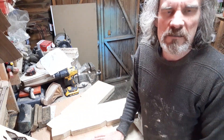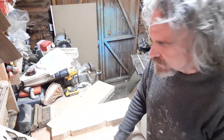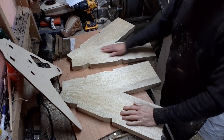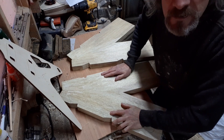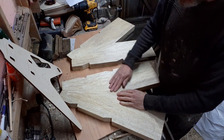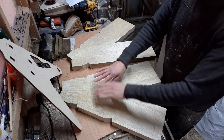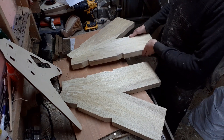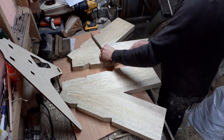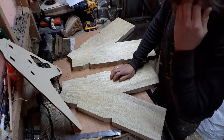Hi and welcome back to 3R Guitars and these are the 1958 Flying V builds. Yesterday we glued up the bodies and here they both are. It's all come out fine. You have to make sure that the joints are square - we did that with the jointer or planer - and then you get good joints and your body wings aren't rocking anywhere. It's dead flat, which is obviously important. Accuracy at this stage saves you so much hassle later on.